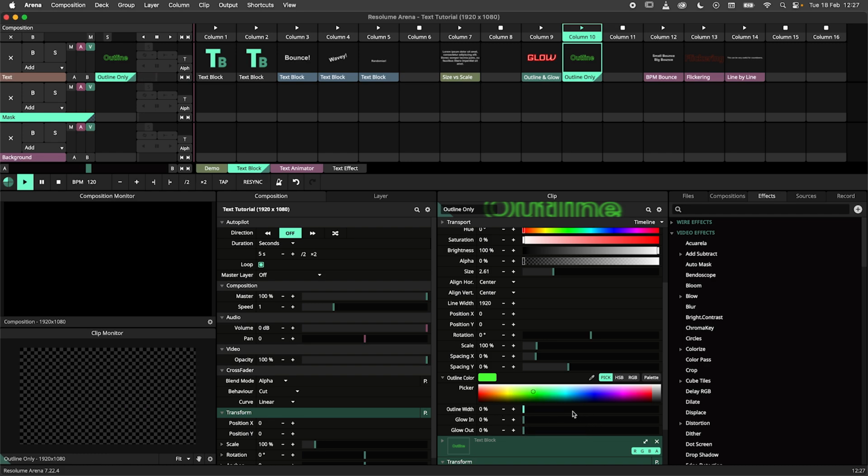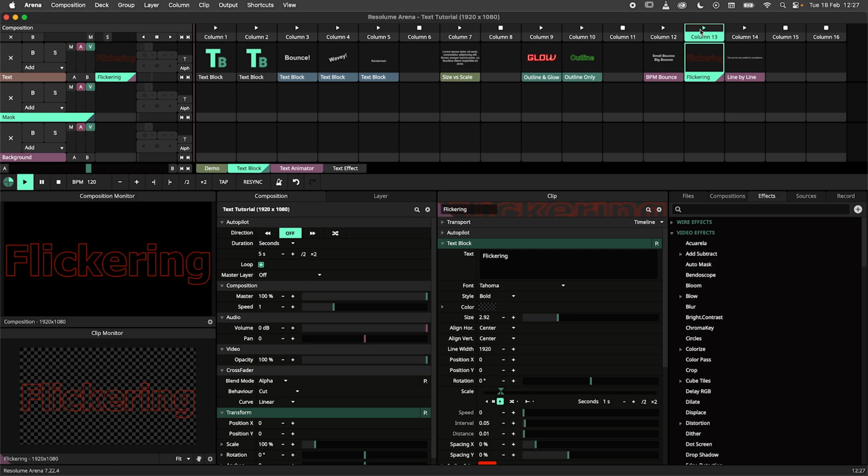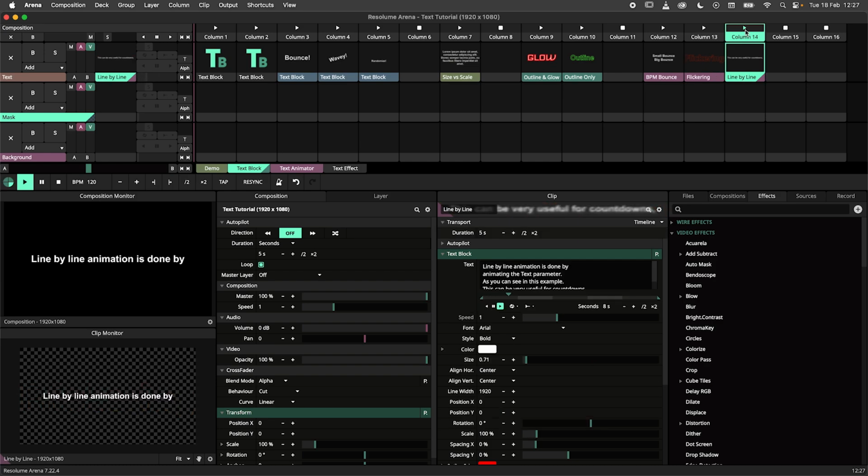With this knowledge in hand, we can use parameter animation to introduce motion into our text blocks. Maybe some bouncing text or some flickering edges. You should also note that the text field itself is technically a parameter, and because of this, it can be animated, like in this example. This is a super powerful parameter and definitely worth exploring after you finish this video.